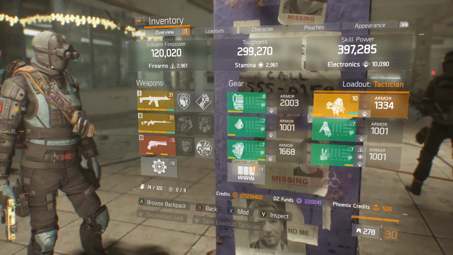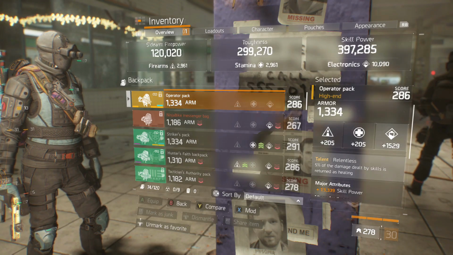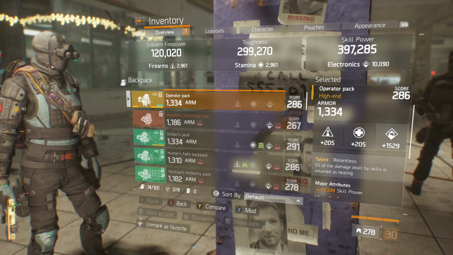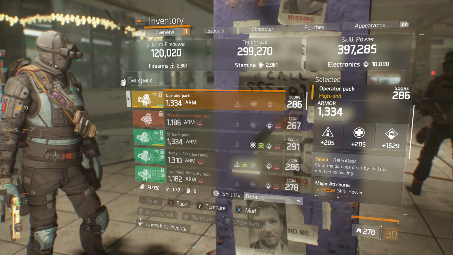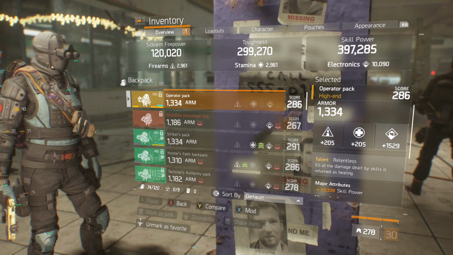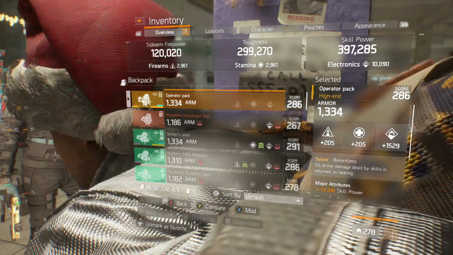Now, moving on to the backpack. This is a debatable one. A lot of people have different preferences for the backpack. Some people even have a Tactician's backpack in here, then they'll go with, I think it's the Barrett's chest piece.